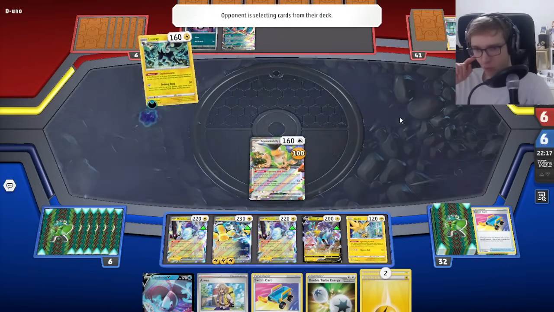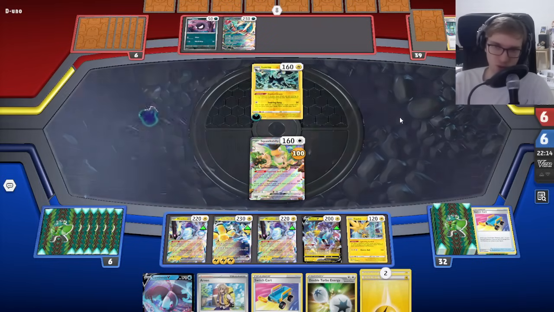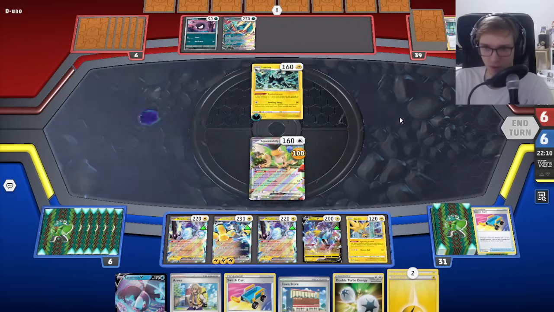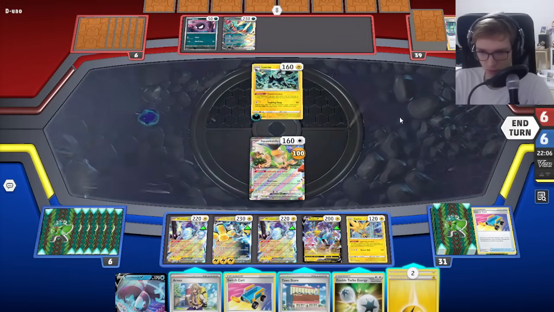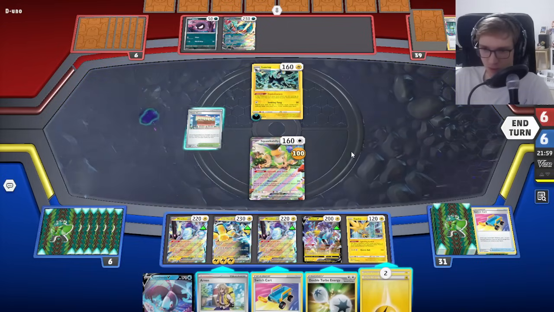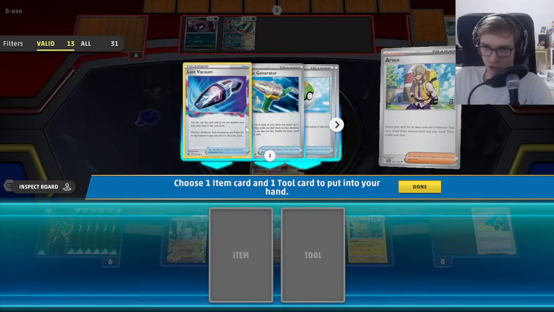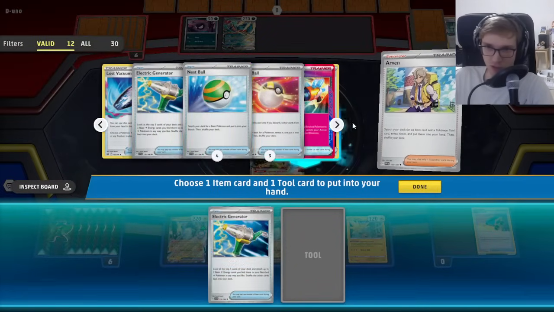If you eliminate my Squawkabilly, I would welcome it, because it frees up a board space on a Pokemon that is now useless to me. A Pokemon that is nothing to me. Alrighto, okay. Town store. I can get a Pokemon tool of my heart's content. Okay. I do want that. Alright, Arven, we gotta use. Electric Generator is probably the way to go.